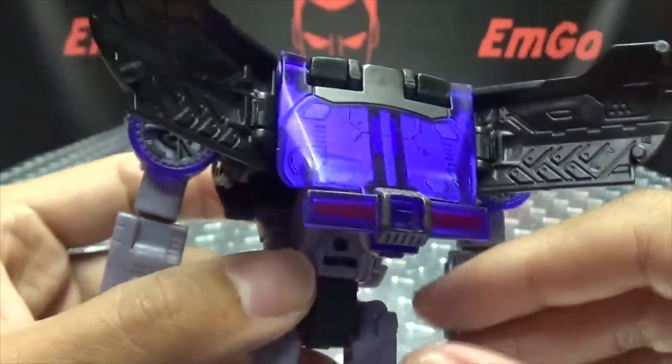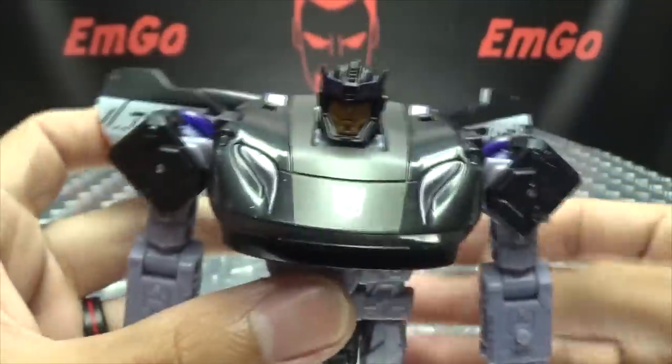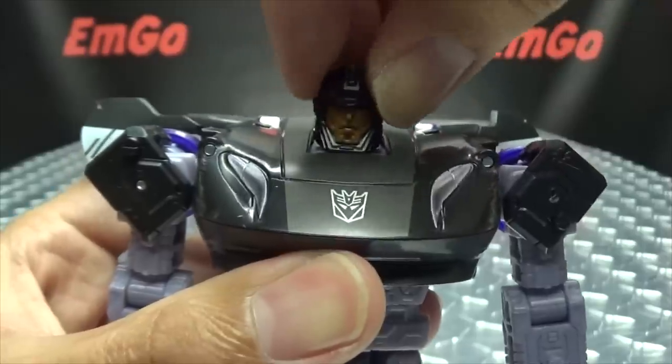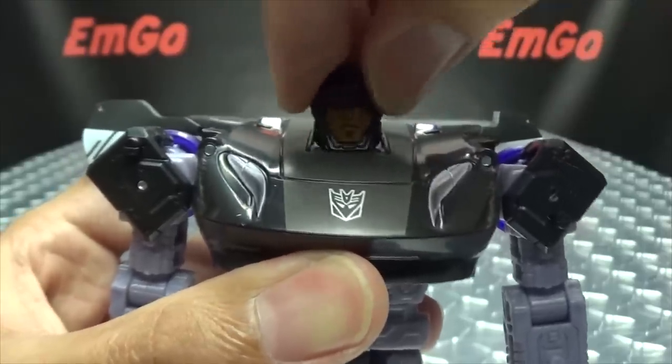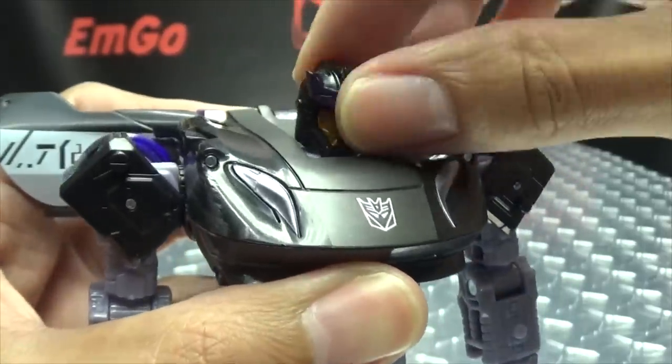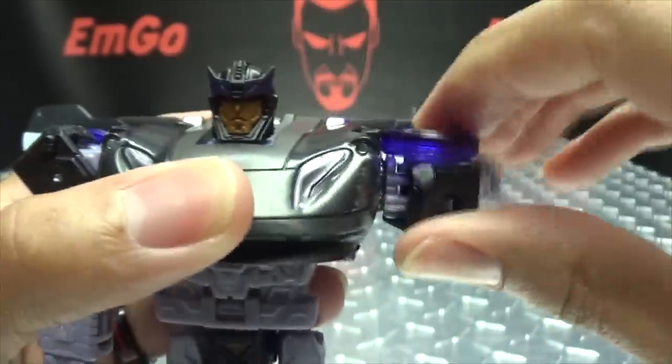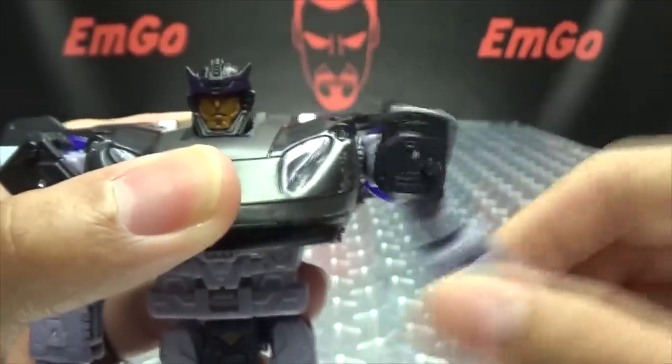And move up the back. Let's see. Big old door wings. All that good stuff. Now, articulation wise, the head is, I believe, on a ball joint. You do get a little bit of wiggly waggly. A little bit up, a little bit of down. Head can do a full 360. Arms can do a full 360. They can move in and out.